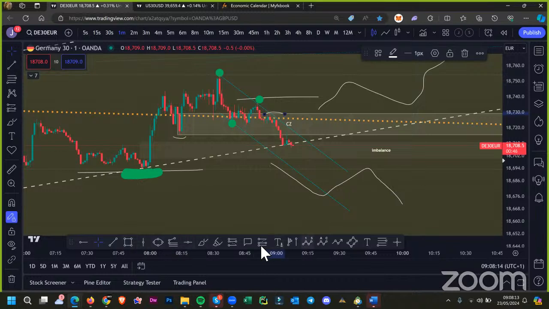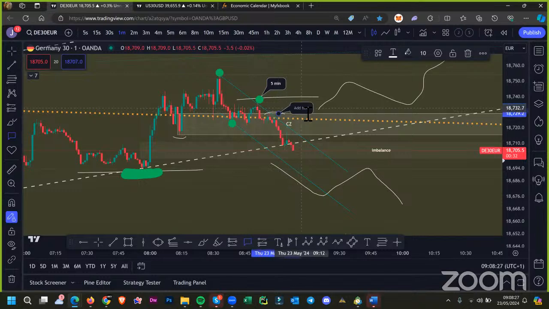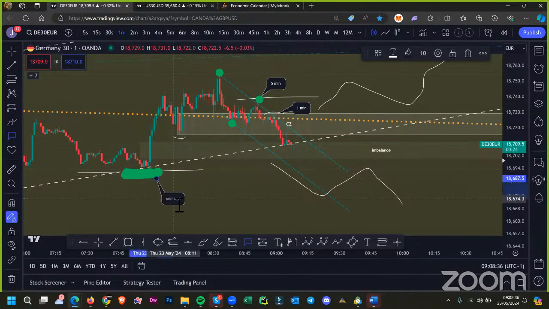But here would have been that 5-minute structure, not 5 kin, 5 min. All right. Here is minor structure that I can see on the 1 minute. Less solid on a 1 minute. And obviously down here is 5 minute plus, coinciding with probably a lot of other time frames structure.